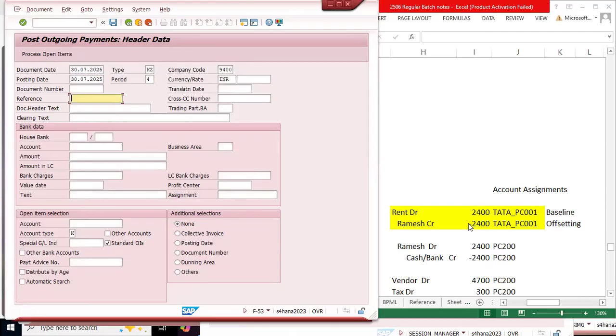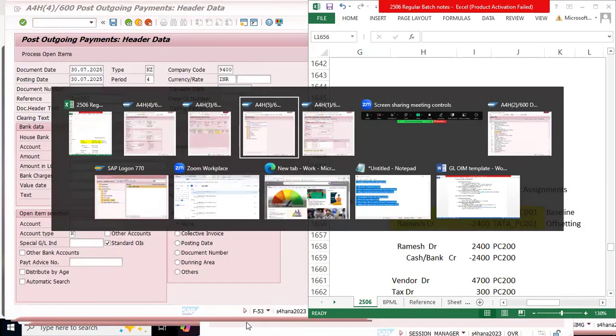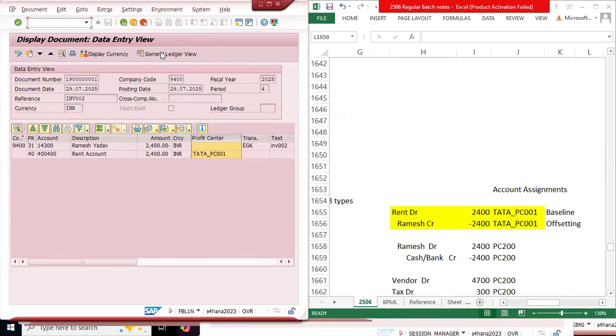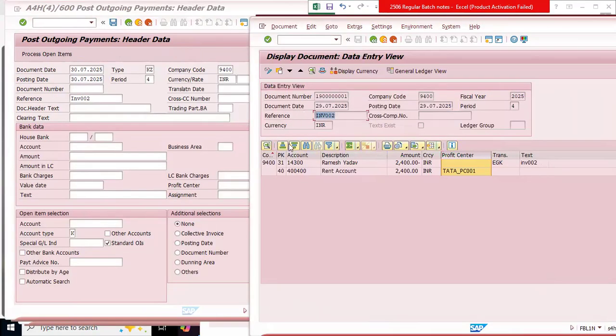In case you want to use any reference, maybe use your invoice number against which you are making a payment. Maybe INV 002 is the original invoice. If I go here, the rent that I paid is INV 002. This is the rent amount that I'm making a payment for.